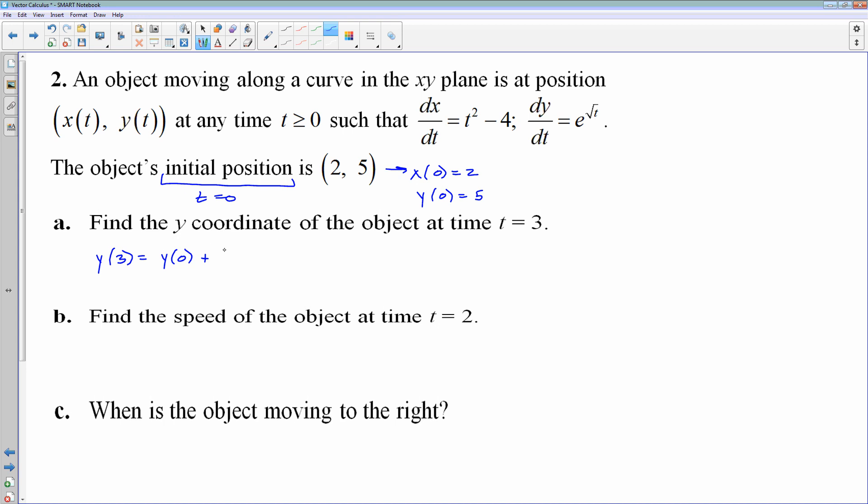So in order to get the y coordinate at time 3, what I'm going to do is I'm going to say my y coordinate at 3. I know I started at a position of 5. So I'm going to start with my initial position, which is 5, and then what I'm going to do is I'm going to use area under the curve to figure out how much y changes to 3. So I will start at 5, and then I'm simply going to add the change from 0 to 3, dt, and again, that is something that we will simply throw in the calculator. And you get a y coordinate of 15.275.